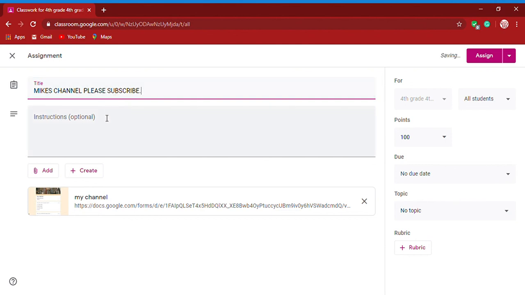Now you can start an instruction that is optional, it's your choice. Now the total point for this quiz, I'm going with the one on the Google form that was 10 points. You can make it to be for all students or for a specific student. So right here I'm leaving it as all students. You can also add a due date, but I'm going to leave that, it's a choice. You can also grade it under a topic. I'm still going to leave that, it's your choice. Now you can send.